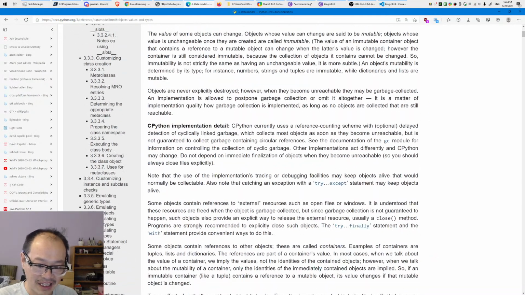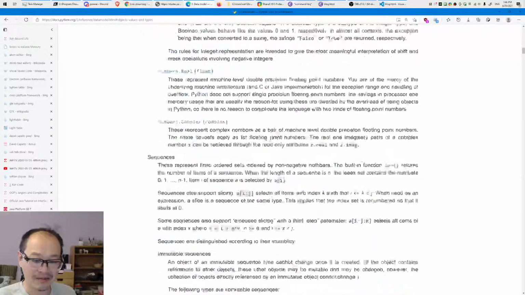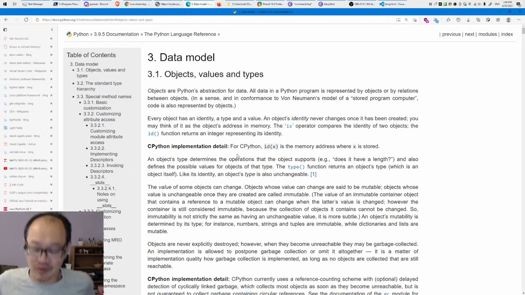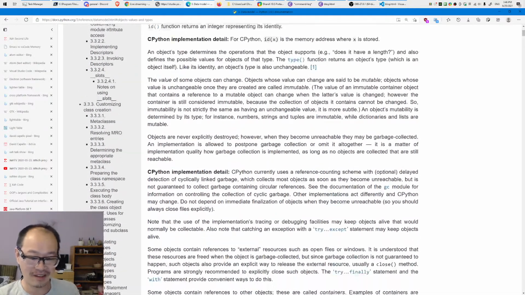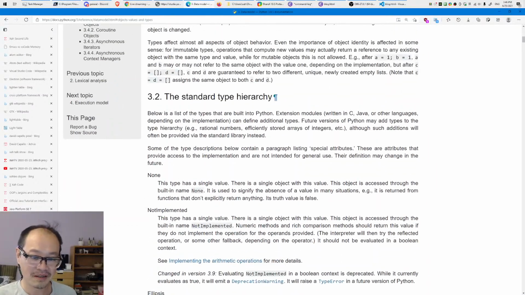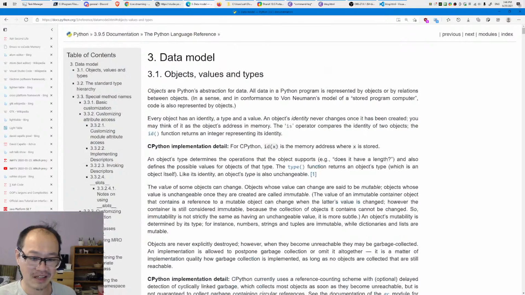Then there's the idiotic writing. They don't know what they're talking about. Then there's also pretension. The Python people, which inherited from Guido van Rossum, they want to pretend to be something bigger than they are. Like Python coders, I like to call them the computer science are us. They think themselves like that. So they have pretension. They try to use fancy jargon that doesn't make sense. The standard type hierarchy, your ass.